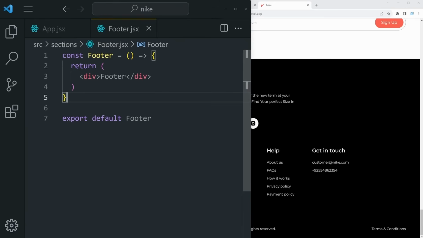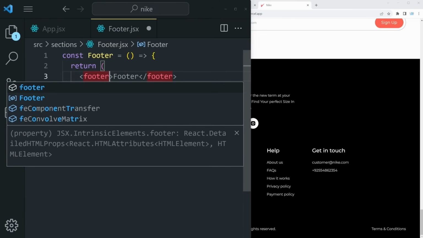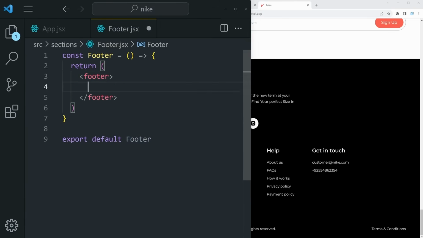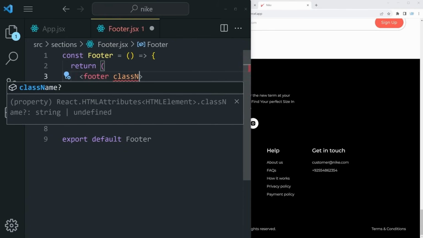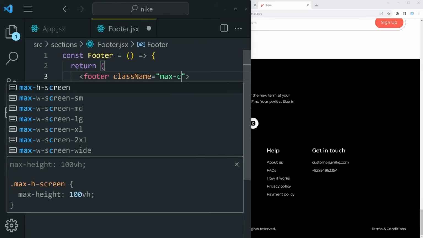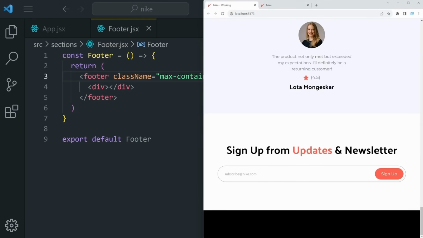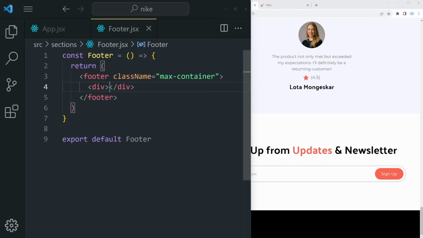The footer is going to start as a footer, HTML5 semantic footer tag. And within it, we can render a div that's going to wrap some of the content within it. The footer itself is going to have a class name equal to max-container. We can save it and already check it out right here. It's pretty empty, so there's not a lot to see.